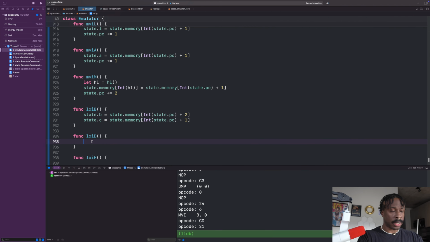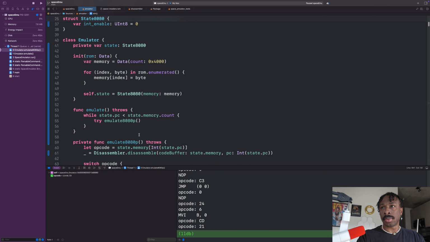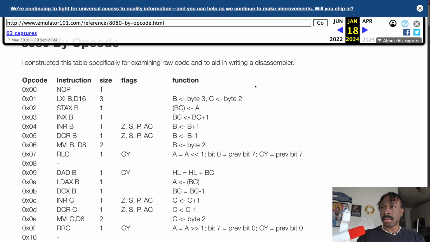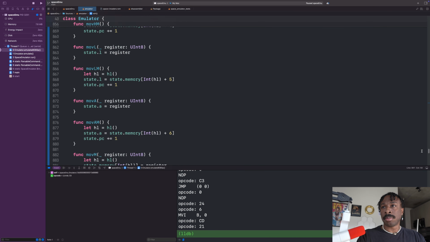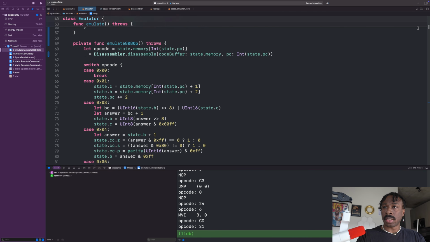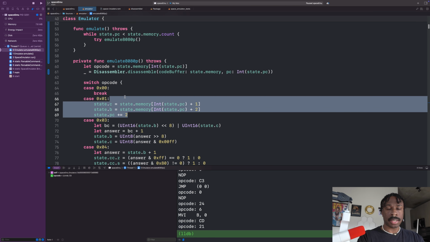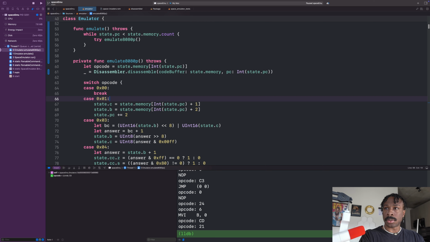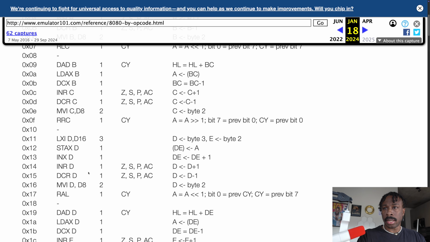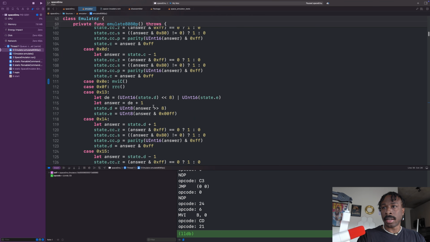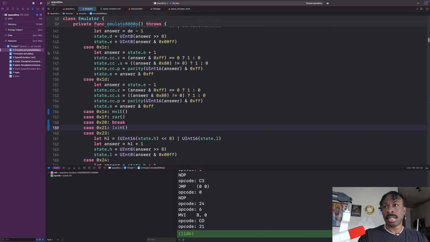Okay, now we just got into the switch. I already have 0x01 in there, and then that's gonna be 1. Oh yeah, I forgot to implement the program counter. So earlier in the tutorial it showed me how to do this, but I'm gonna replace it with my actual helper method. Okay, and then 0x11 is already in there. Okay, that's 0x21 though.